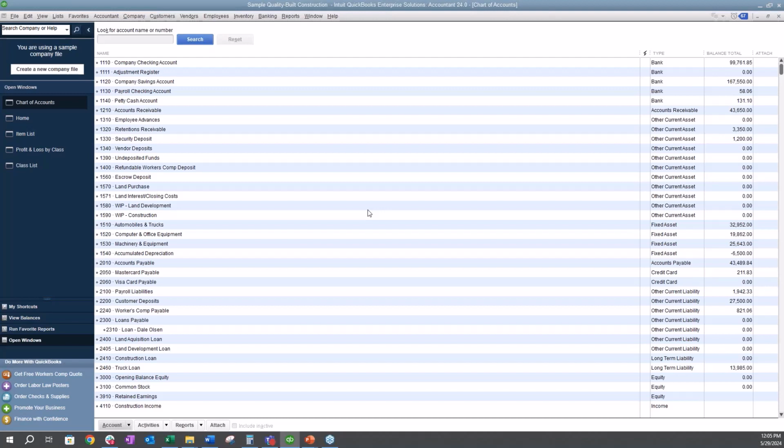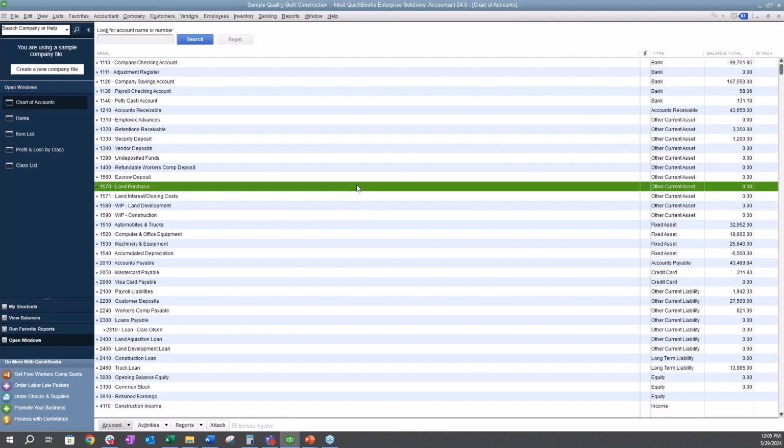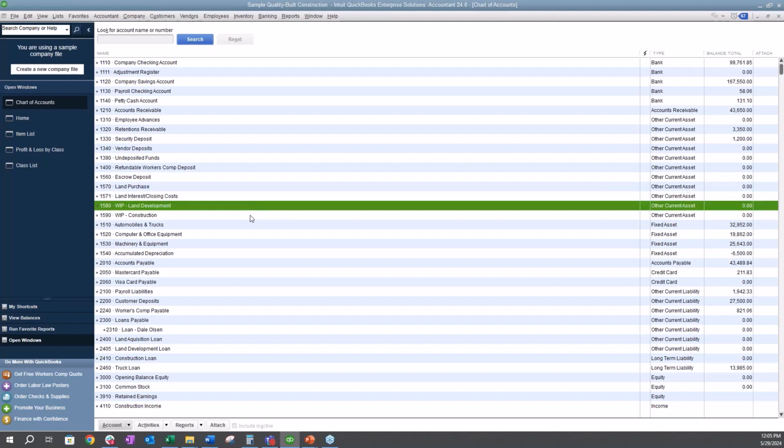In the construction industry, there are different ways you can structure the chart of accounts, and it's all going to depend on when you recognize revenue. As you can see in this chart of accounts, this construction file, they purchase land and develop it. For example, it might be into lots that they sell. And so you can see that they have land purchase, land interest, land development.